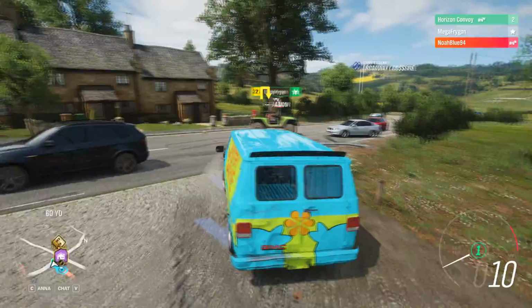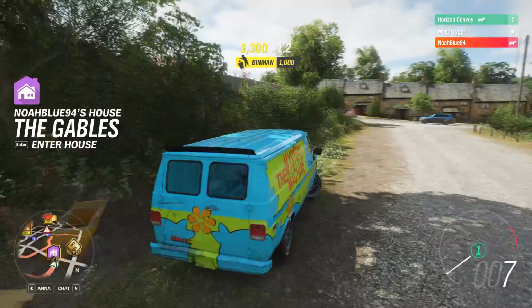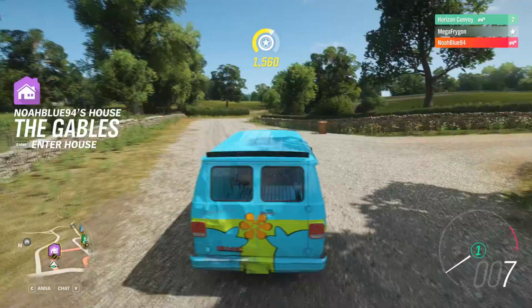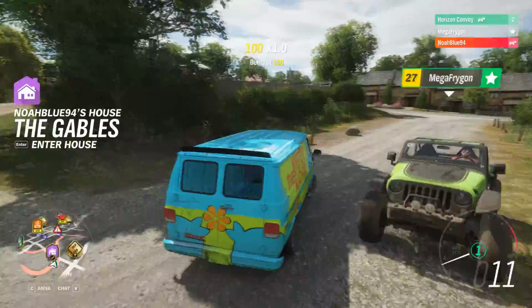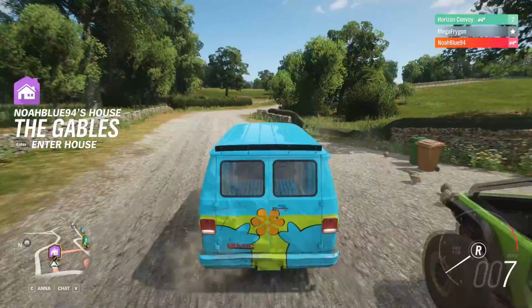What I do know, though, is that it is summertime in Forza Horizon 4, I think for the first time, I could be wrong. We got the game a little bit after it came out, but it's still fairly new, so I think this is the first summer in the game. With that summer came great weather, really pretty flowery fields to drive through in bouncy cars, and the Peel P50.